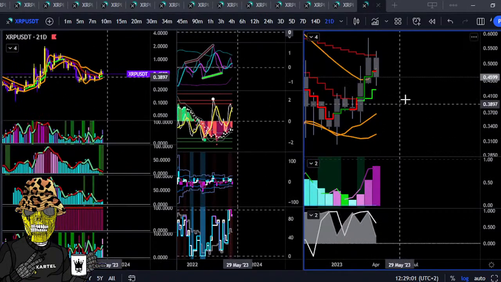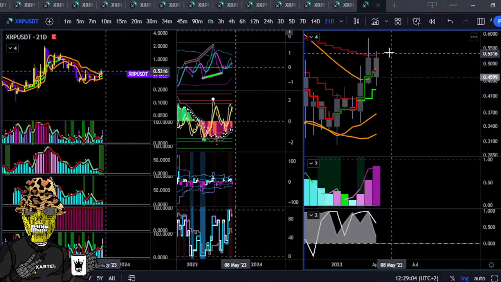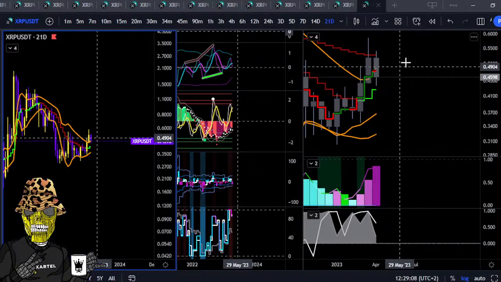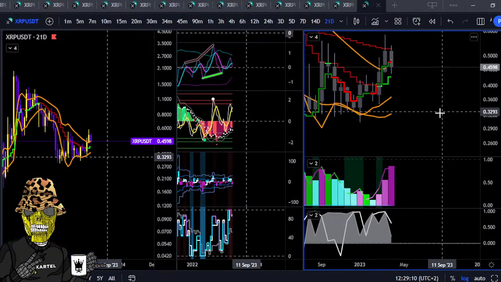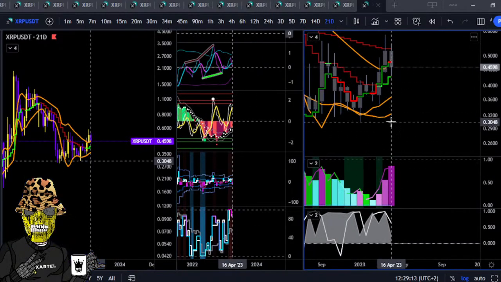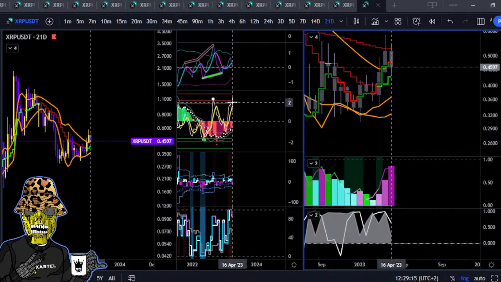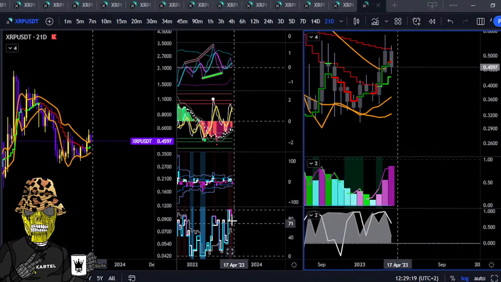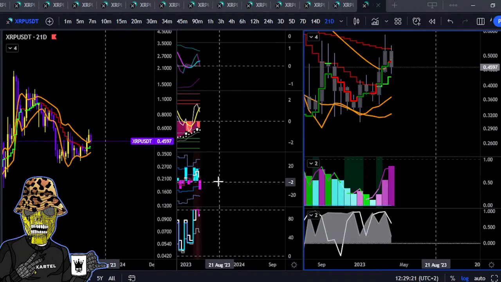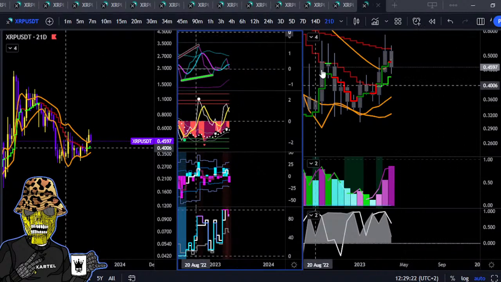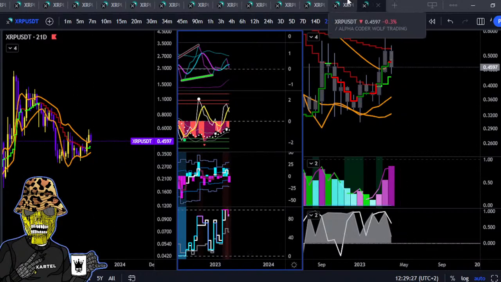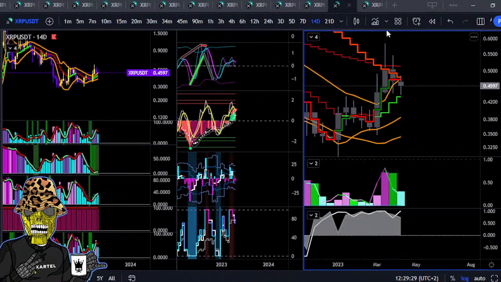Let's get to it. All right, so what can we see on the 21 day? This is the 21 day. Now the 21 day takes a lot of patience to play through, but it does hammer down price action. So we can see that it's losing expansion to the upside. Now also getting bearish, starting to say a sell signal is coming through in a longer term play. So you don't want to be on the wrong side of that when it stops flashing red. You sort of want to be trading in it or shorting in it.